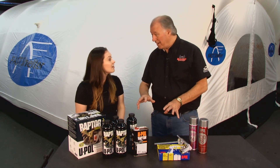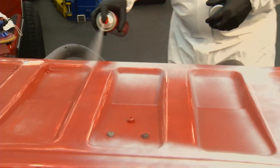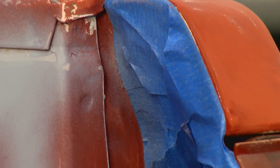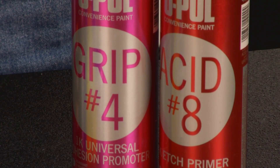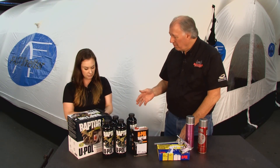If you sanded down to bare metal — which will often happen when you've got rust — you want to prep that with an etch primer. We recommend Acid 8 etch primer on any bare metal spots before shooting the bed liner. Also, the bed has a lot of ridges and corners that are difficult to sand, so we always recommend an adhesion promoter. We used Grip 4 today on the bed, spraying it in the corners and grooves to make sure Raptor would stick. Once you've got the bed prepped, you want to start mixing your Raptor — it's as easy as fill, shake, and shoot.